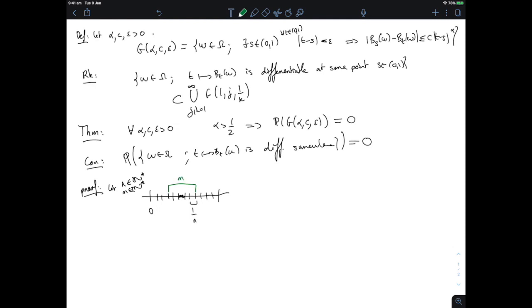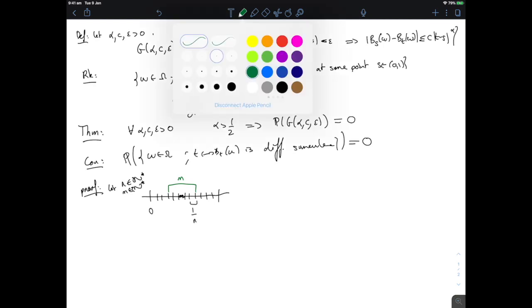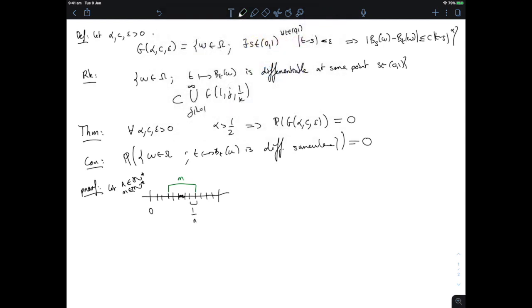And then we're going to say that not only are we going to have, if m is large but n is much larger, not only are we going to have the Brownian small in one of the intervals, but we're going to have the Brownian small in m of the intervals. And that's the idea. And this regularity property that we're interested in forces all of the increments to be small in the neighborhood of that point.